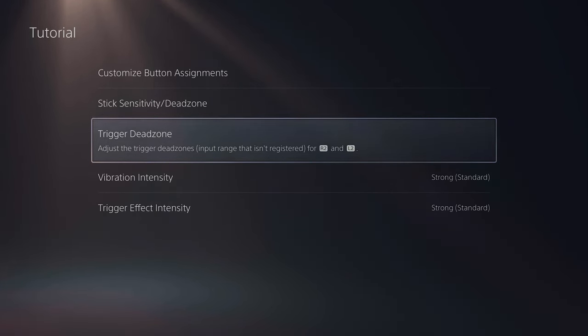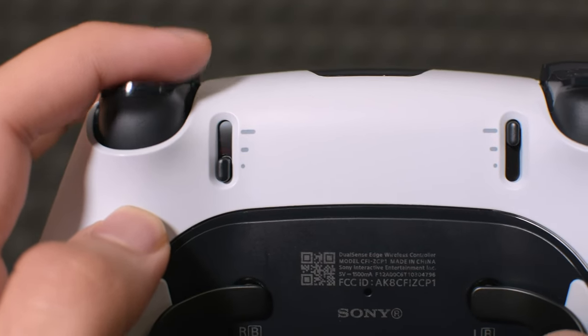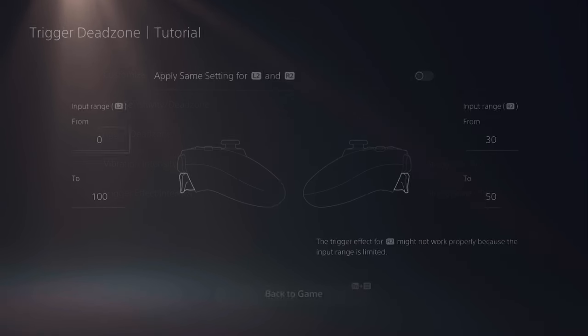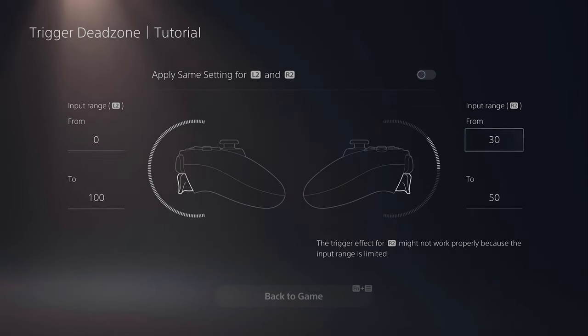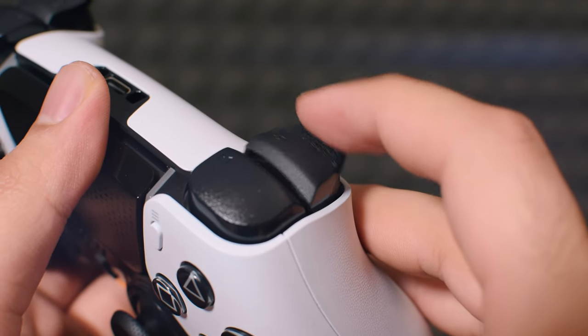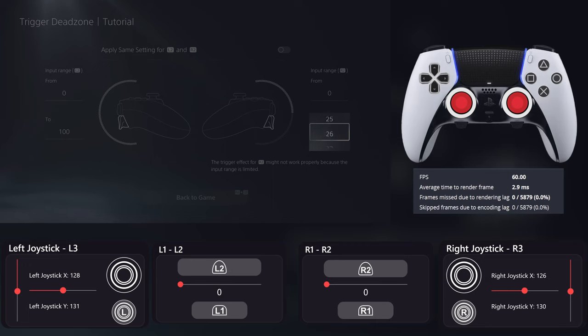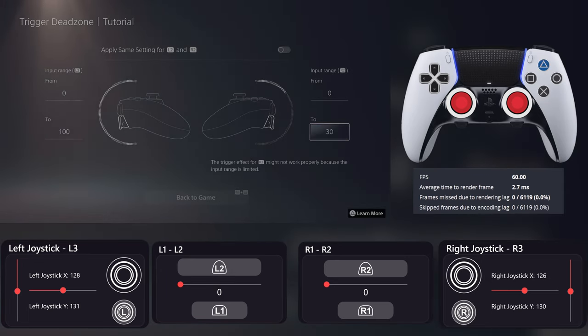Next up: trigger length button versus trigger dead zone. You can limit the trigger length while getting the total input with the back buttons on the controller. We have the same option in the console settings as trigger dead zone. L2 and R2 buttons have pressure intensity — usually when you push them, you can go from 0 to 100 or 250, whatever range we consider. When you limit the zone, you actually get the entire 100% zone but in a lesser length. That's why it's a length limiter, not a zone limiter.